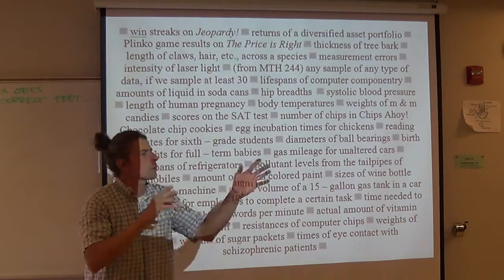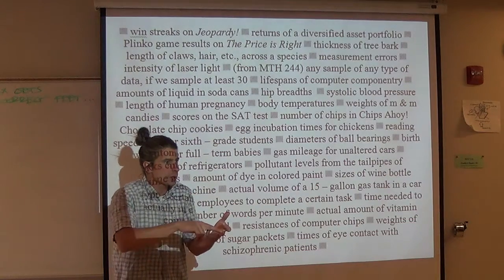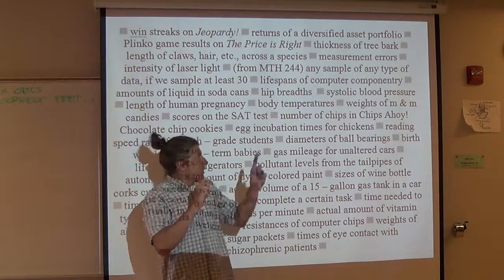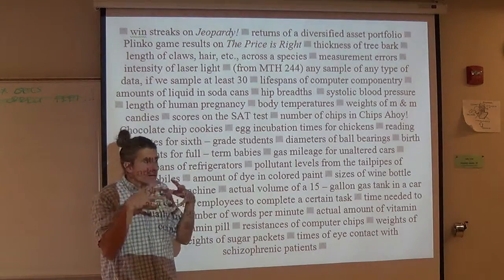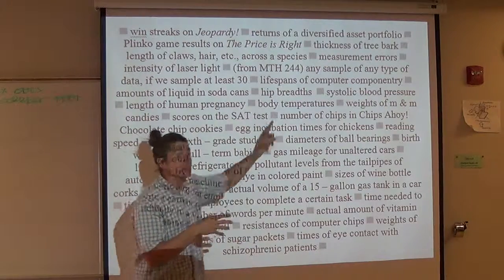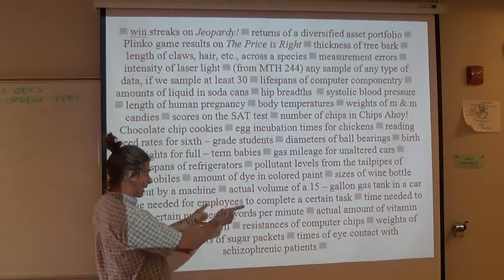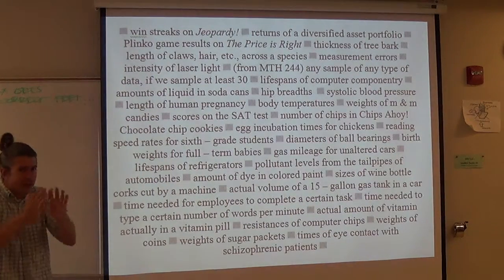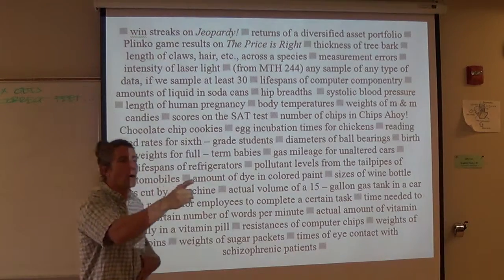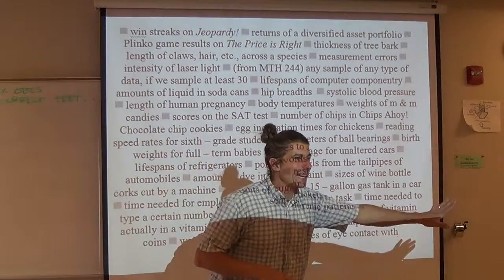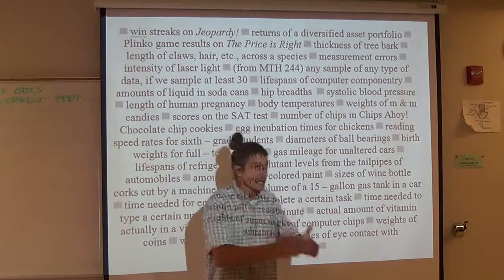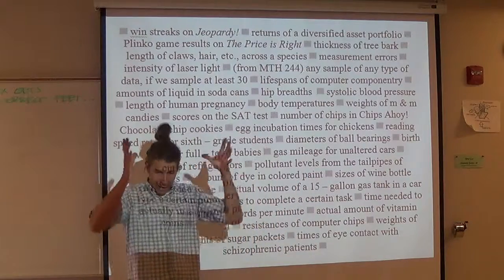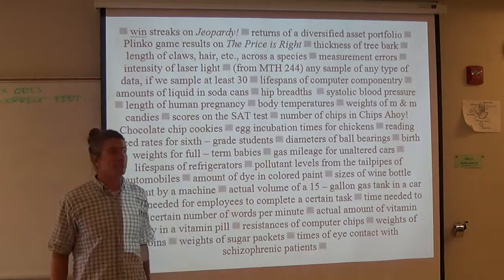But think about it. Let's go with more logical ones: diet, oxygen, humidity, all those. Humidity is pretty humid in there. But you have to think about all those little factors. There are millions of little tiny adjustments going into the creation of something like a gas tank, or a baby, or a chocolate chip, or an M&M, or a schizophrenic eye patient's eye contact. All those little tiny effects are flipping back and forth. It's too hard for them all to go to one side. It's too hard to be extreme on every single one of them and send it over that way, or over this way. They tend to wash out and head towards the middle with a pseudo-predictable variability.